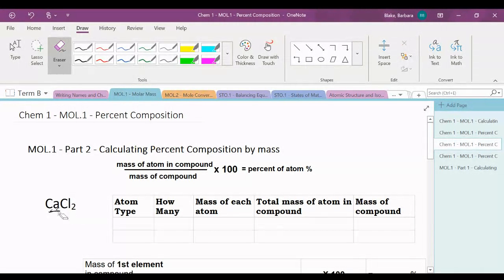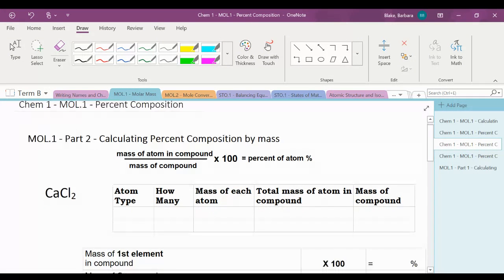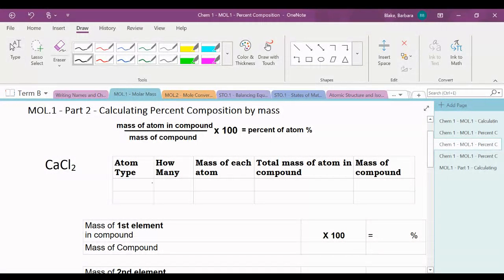Remember, with molar mass, we need to add up the pieces from the periodic table. And so the first step in finding percent by mass is to add up the pieces from the periodic table. In your Google Doc, you're going to have little cells that you can type in each one of these cells. So the first problem I'm going to do is going to look like your worksheet. And then the second problem I'm going to do is what I'm just going to handwrite on paper.